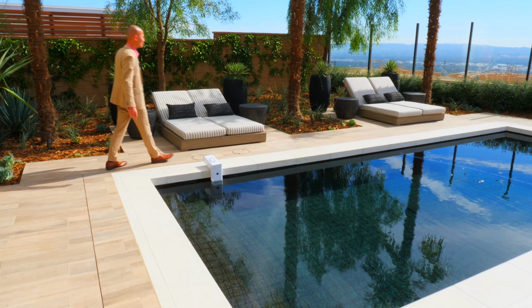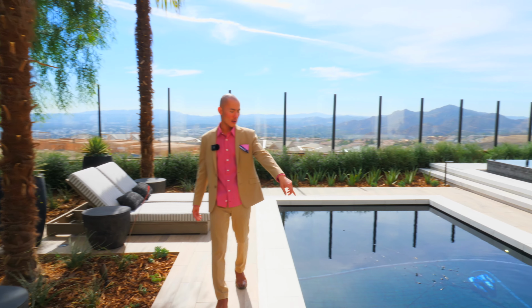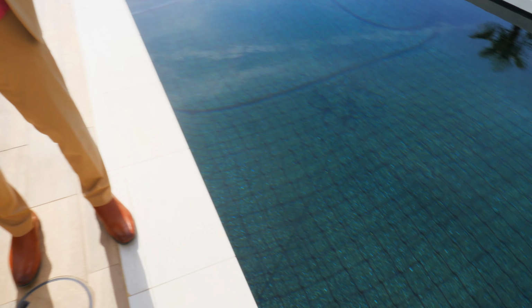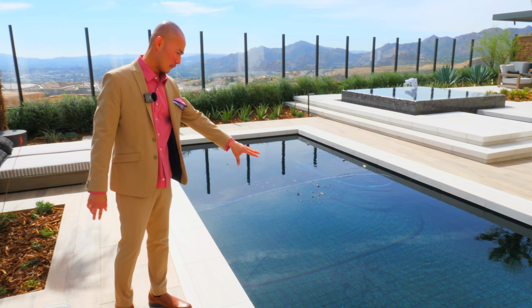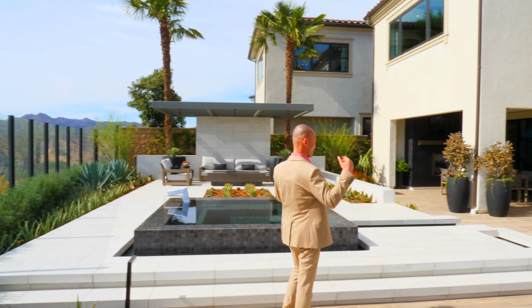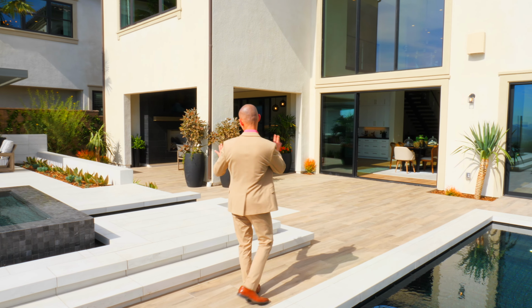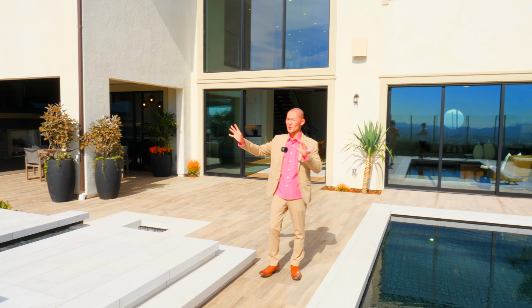Very nice. All right. Show them up close down there into the water, into the swimming pool real quick. Chase, I'm loving this dark blue and this sparkly, like, metallic material they got down there on the floor of the swimming pool, right? So you know what I noticed that's kind of missing in this backyard is a barbecue, like a barbecue area, right? Right. I feel like a house at this price point should have a barbecue, right?